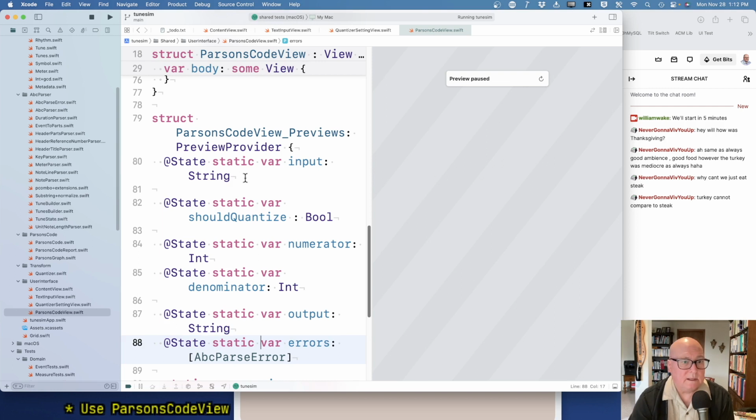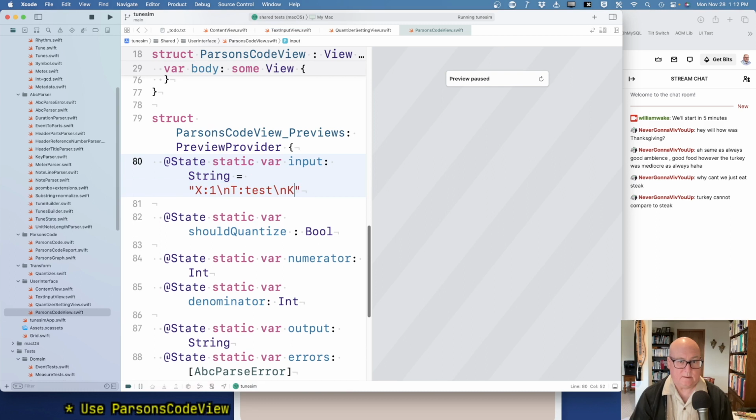Okay, and we got to give them initial values. X:1, T:"test", K:"G". Okay.